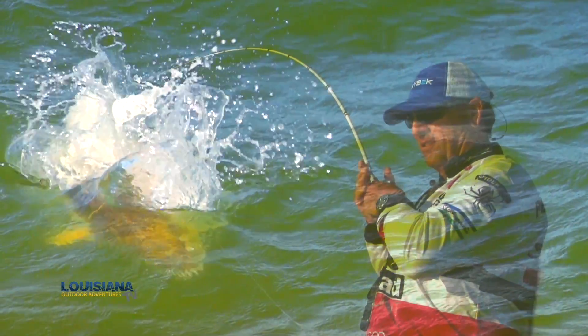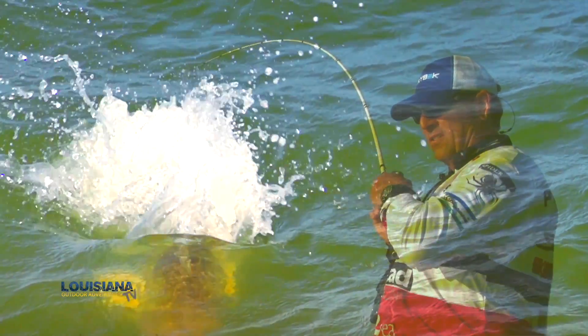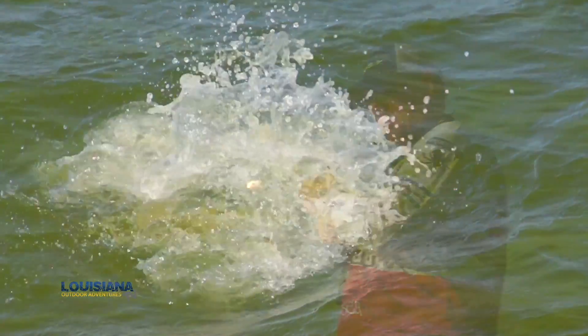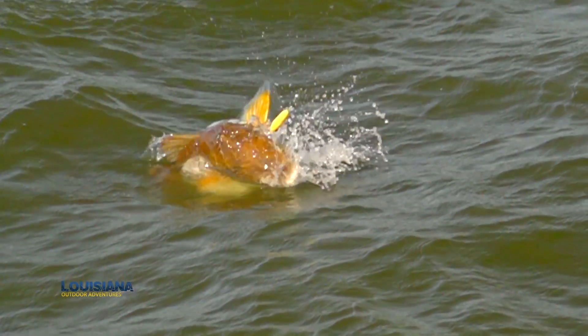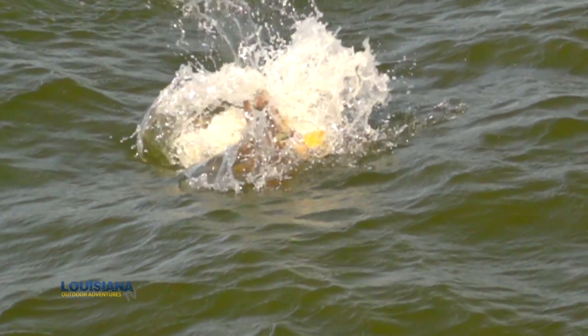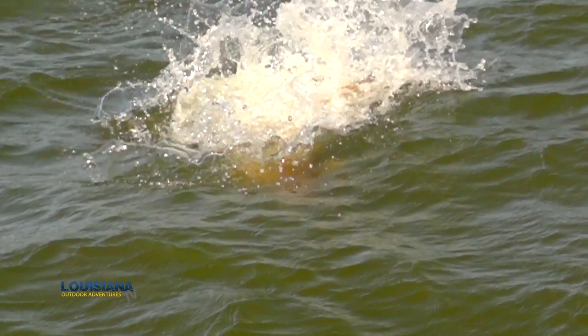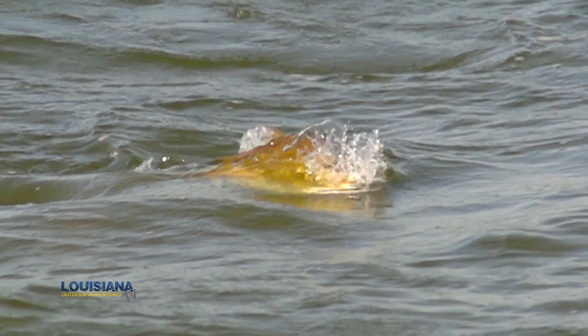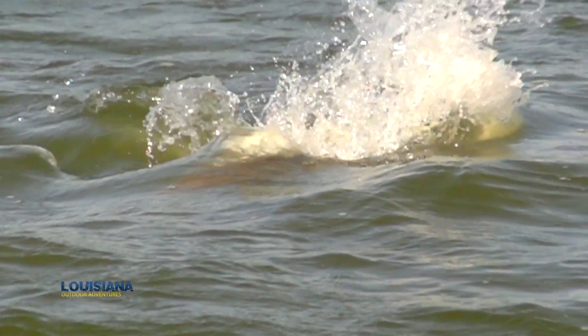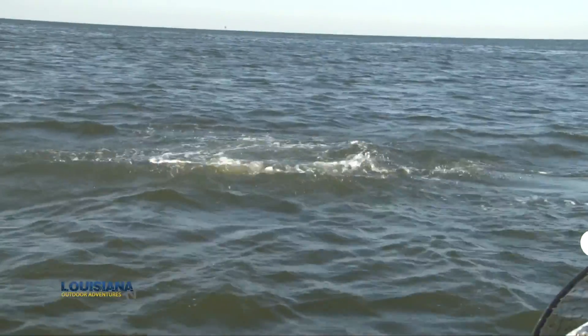That's the way to do it now. He's got one behind him — there he is! This is absolutely something that you see videos of and you don't believe. But look at it — you can look in the waves, there's just tons of them. A shark! A shark ate him!